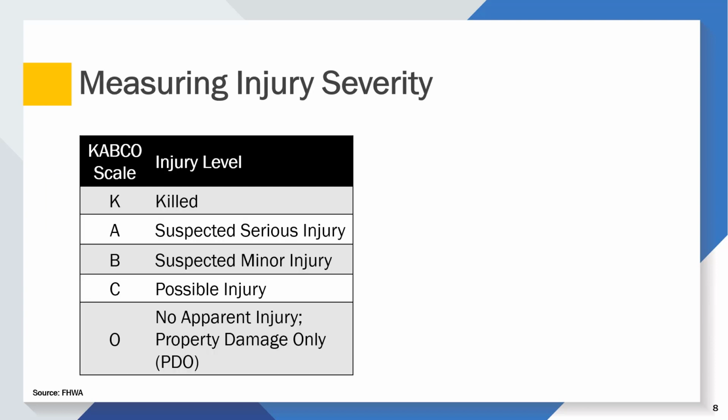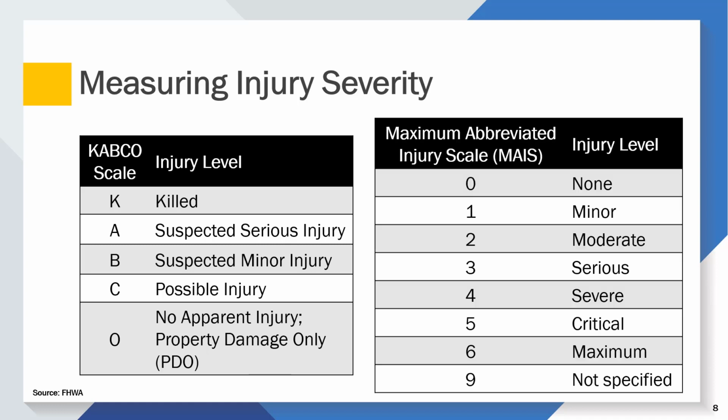Because crash costs are highly dependent on severity, economists estimate crash cost values in terms of injury scales from crash reports or medical records. Most law enforcement agencies report crashes with the KABCO scale, which classifies suspected injuries using visual assessments and verbal complaints of pain. Medical professionals use the MAIS scale to classify severity by a medical diagnosis of expected lethality.